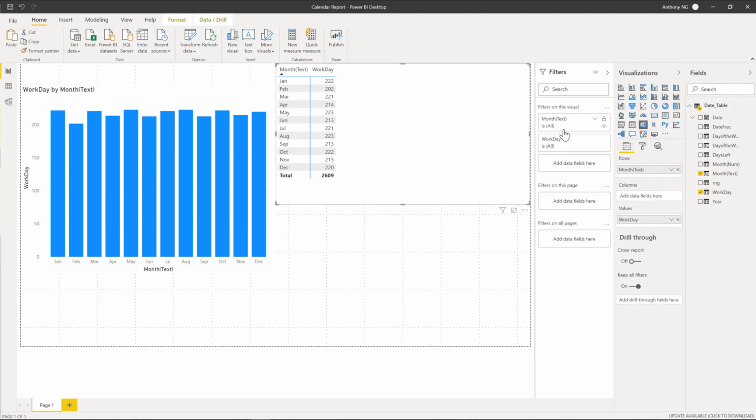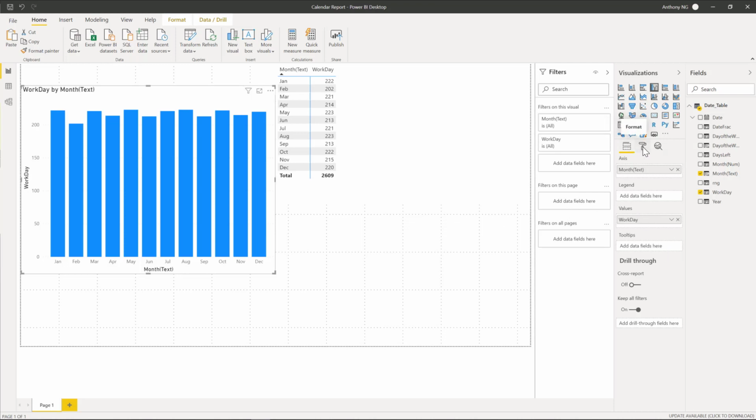Now, there is one thing that I do want to highlight, we have 3 panes here. There are actually 3 more sub-panes. When I roll my mouse over here, there is this fields sub-pane, which is not to be confused with this fields. This is the fields pane itself. This is the fields sub-pane under visualization. The fields sub-pane here is to allow you to choose what to display. Notice that the names have changed to rows, columns, and values. Okay, if I select this, it changes to axis, legend, values, and tooltips. Okay, so this is the fields sub-pane.